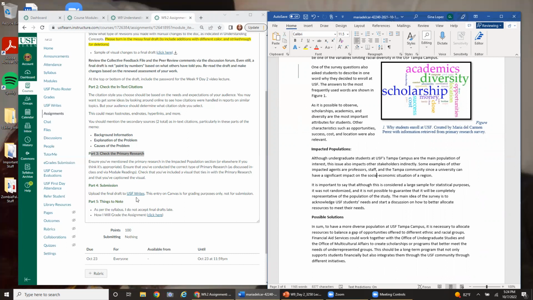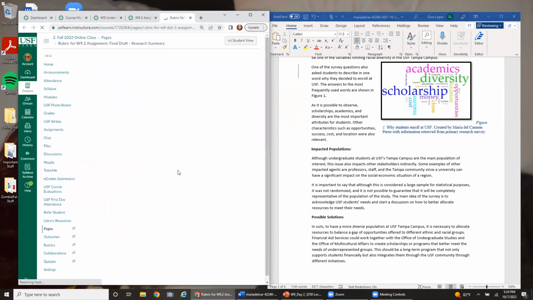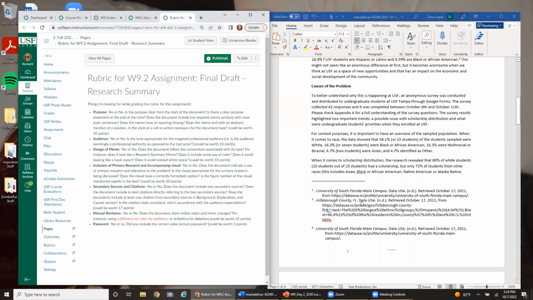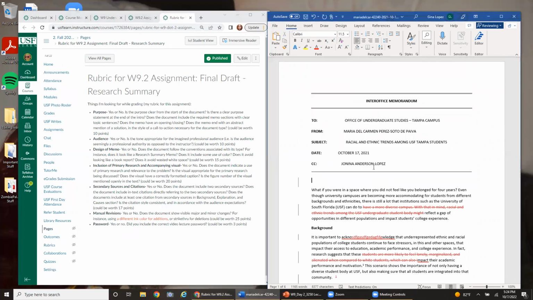Finally, you're going to USF Rights and submitting it. If before you submit it, you want to check that rubric and see how all the points are allocated, you can do that. And remember to add the password at the bottom or at the top. You can highlight it. You don't have to.